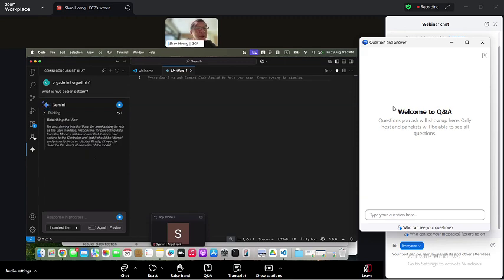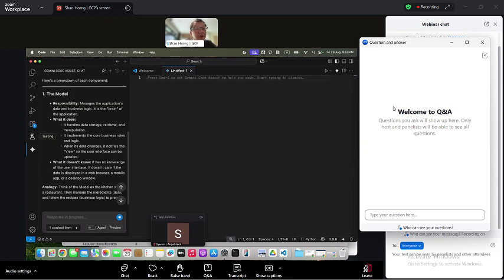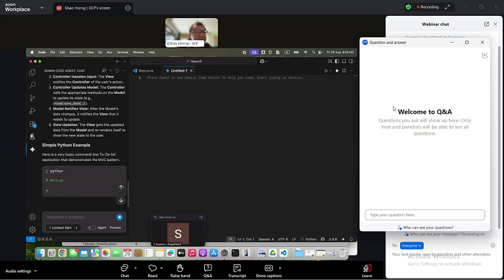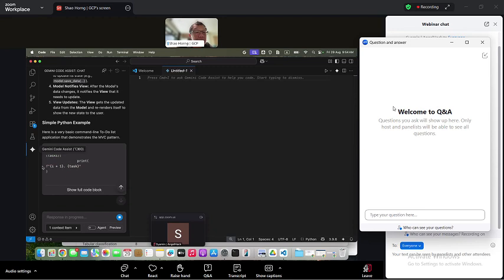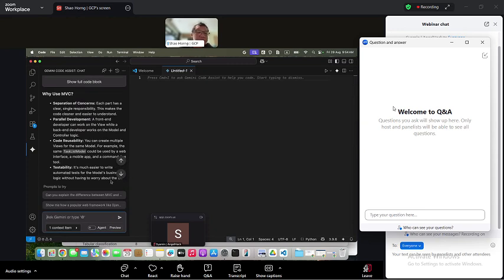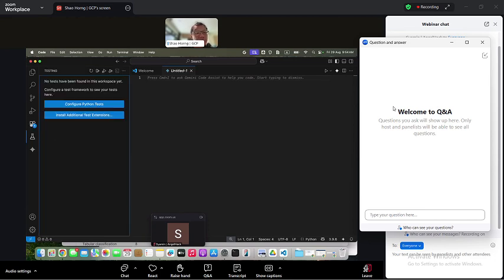While it's thinking, okay. So MVC is actually one of the design patterns. And sometimes it will also show the full code where you can just copy and paste, right? But you don't want to toggle between the chatbot and the IDE interface. It's kind of inconvenient. So there's another one called Cloud Code that I installed somewhere around here.